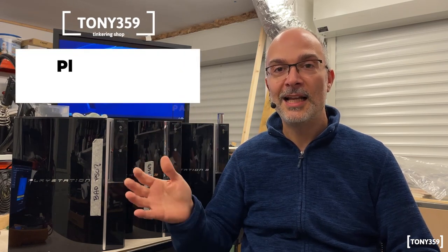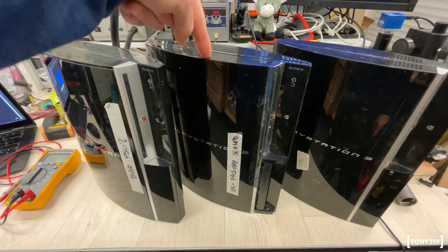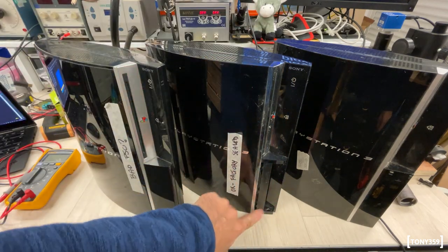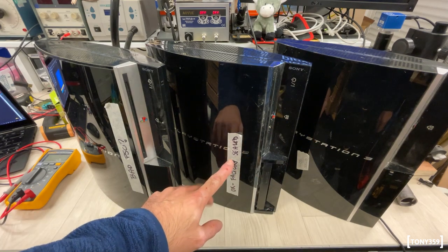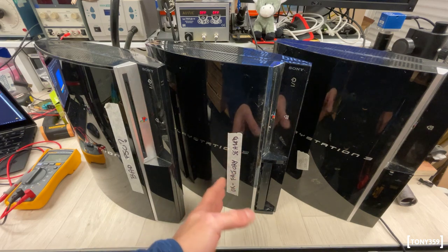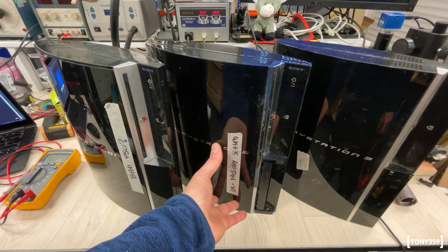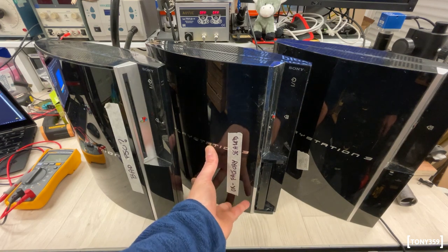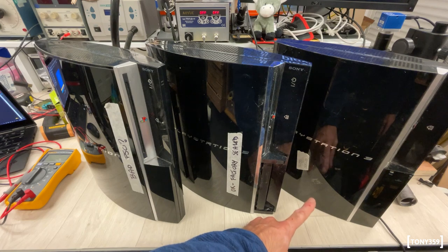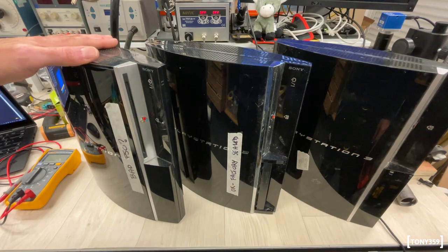A quick overview of the three PlayStations I found. The most precious one is hardware compatible with PlayStation 2 — you can see it has the little slot here for memory cards, the door is missing but it's no big deal. It's factory sealed, which is absolutely incredible, and I tested it and it works. As much as I'd love to just leave it alone, it needs a little service — disassembling and cleaning. I'll leave this one for last. The one on the right is also sealed, which means nobody has been inside. It's a classic yellow light of death and just doesn't start.